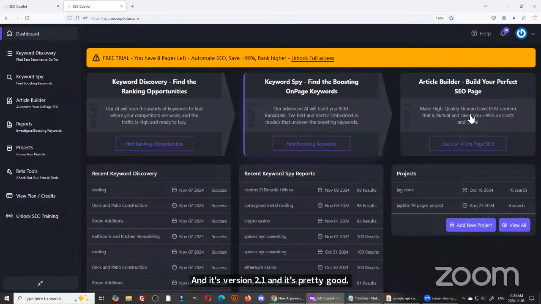It's going to have like 80 different steps, in that neighborhood of steps. It's that sophisticated. But that's what it takes to make an AI that can produce human level, high quality content that is factual and current to your current timeline and will save you 99% on cost and time. Our current one is really good. The next one's going to be better that I'll be building in the next few months, hopefully before the end of the year.